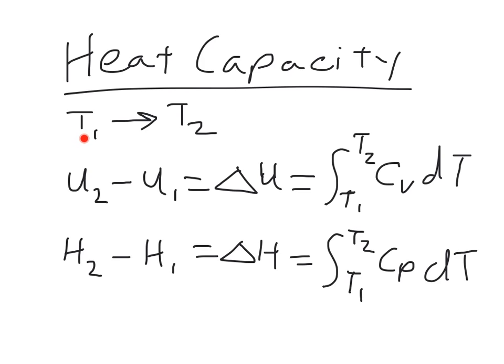So in this case, we're going from temperature 1 to temperature 2. And that may be an increase in temperature; we may be heating up by going from temperature 1 to 2, or we may be decreasing in temperature, maybe going from a hot temperature at T1 to a low temperature at T2. It doesn't really matter, the equations are the same. So the formula for the change in internal energy, or the difference between the internal energy at state 2 and state 1, is defined as delta U, and that's this integral right here.